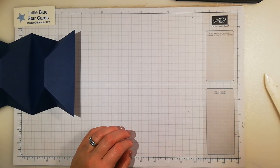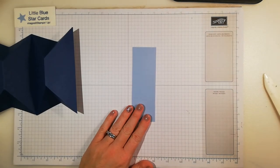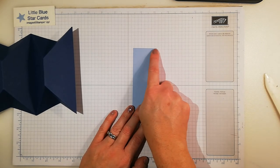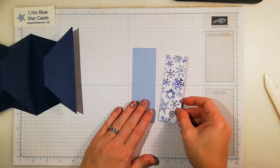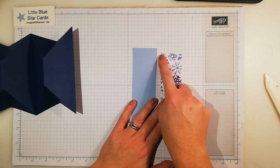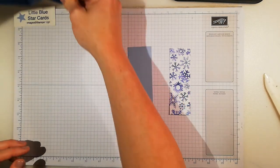Now for the pieces that go on here, you need a piece of cardstock, which is 5¼ by 1¾ inches, and then you need a piece of DSP, which is 4⅝ by 1½ inches. Now that's so you get a nice little border when you stick it on. So what we're going to do now, I'm just going to move that out of the way so I've got more room.